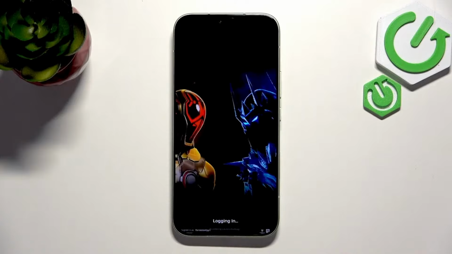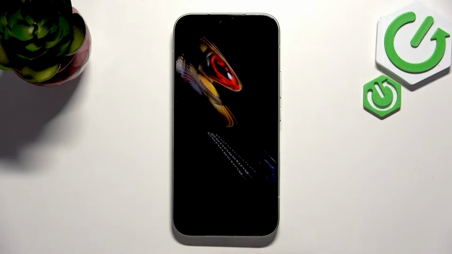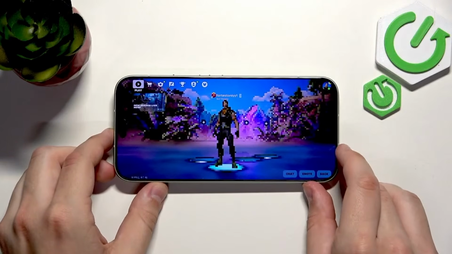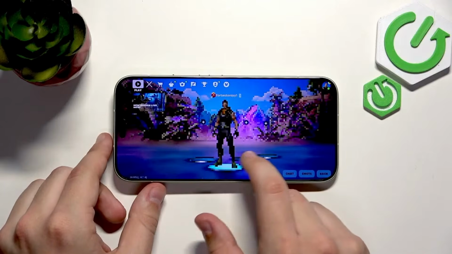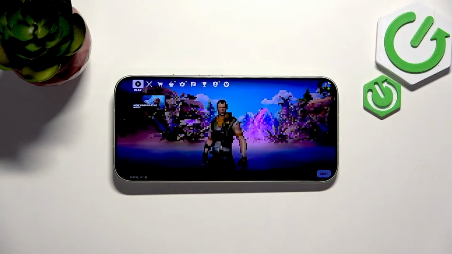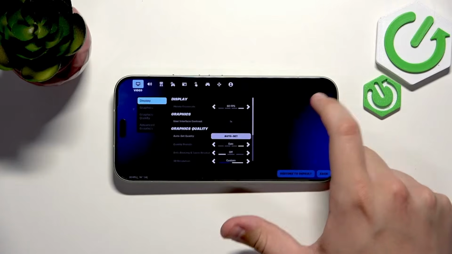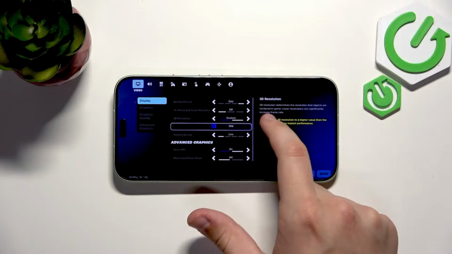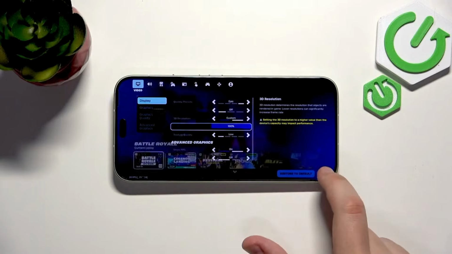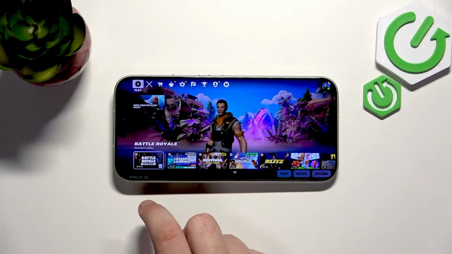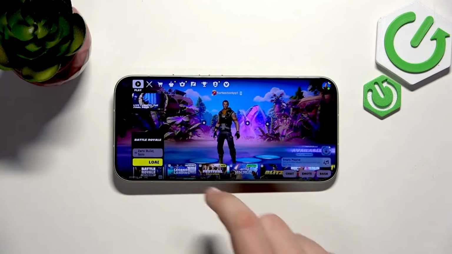So we're going to wait until it connects us. We're going to switch our phone to the game performance so it is more focused on the game. And of course, it might drain our battery a little. But here we are. As you guys can see, the graphics are not amazing because I've changed them up. But we're going to go over here into the settings and actually change them back. We're going to select it to 100%. As you guys can see, the graphics are much better right here. We get stable 30 FPS in the main menu. It is normal.